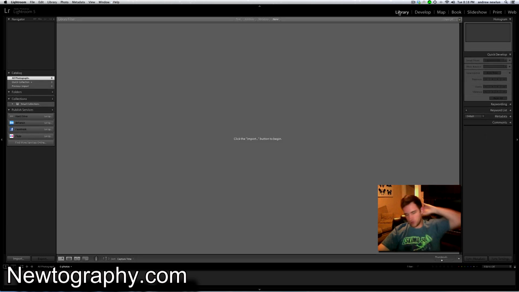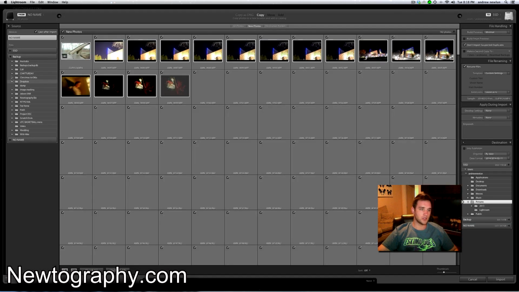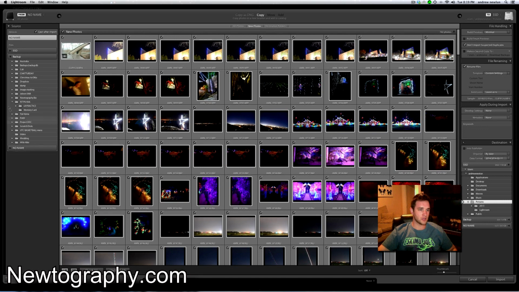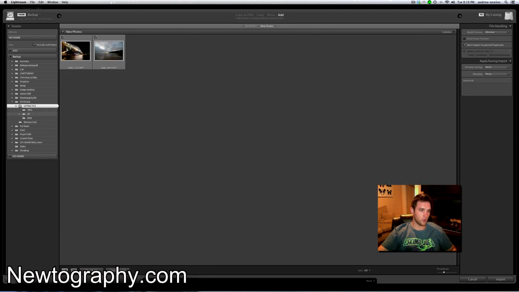Let's get back over here to the library. In the library, this is how we are going to import our files. We're going to navigate to the folder that has our RAW files over here on the left. You can see what I'm doing. I go to my folders, and just like anything else, navigate to where our folders are. RAW, boom, that's the folder where my RAW files are.